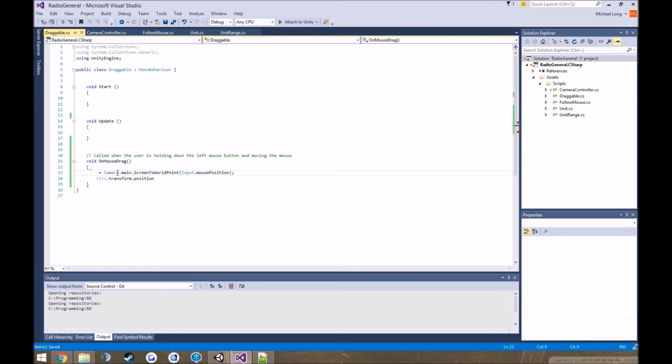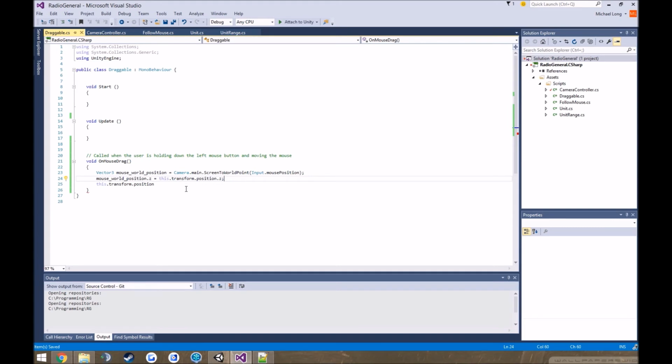Though actually, I changed my mind slightly. We're first going to take the vector of that, so mouse world position. We actually want to change a little bit because our point that we grab may have a different z-axis, and we don't ever want to change that. We don't ever want to change our z-axis in a 2D game, else the sprites get too close to the camera and you can't see stuff. Weird stuff pops up. So we're going to change the z to be whatever our z position is currently.